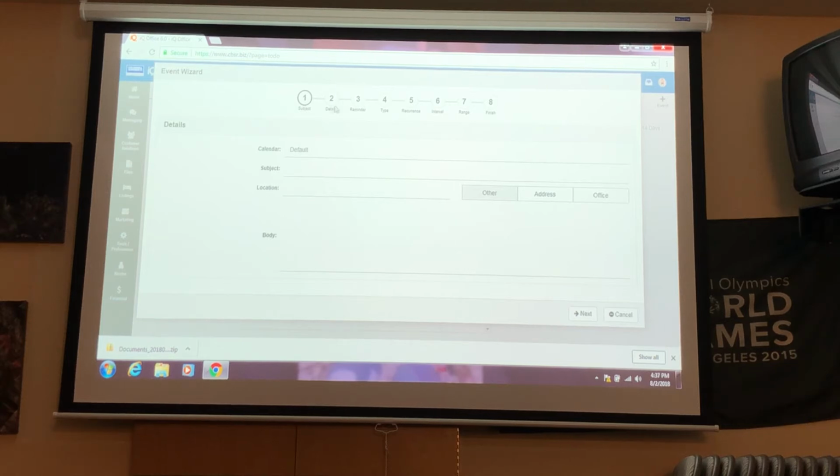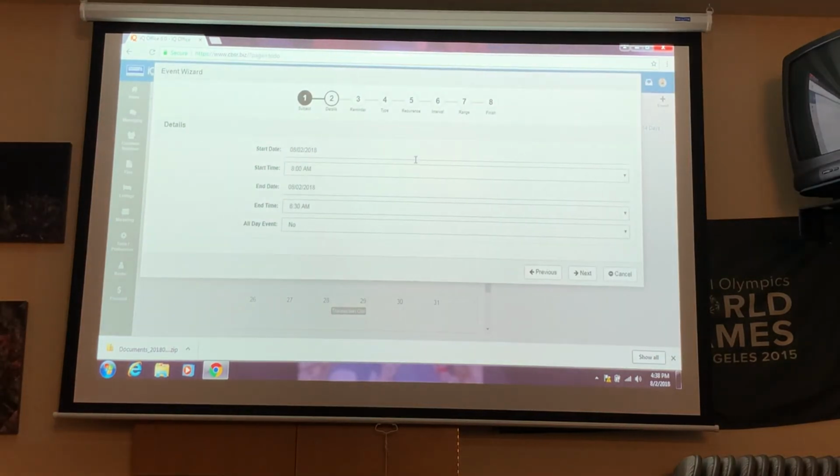But as you can see, there are 8 steps to adding something. I'm going to go ahead and give her this task yet again because she marked it as complete and it's not. If you click next, you can set the date and so forth.